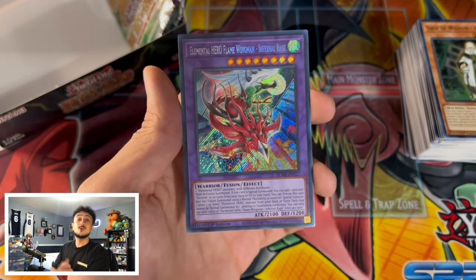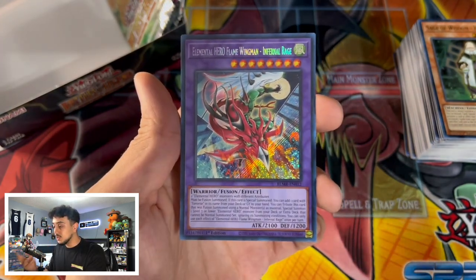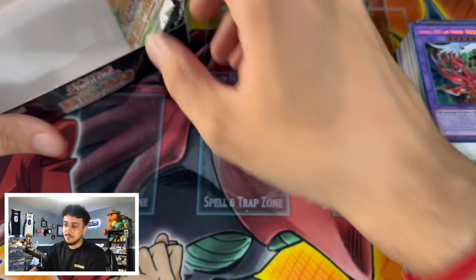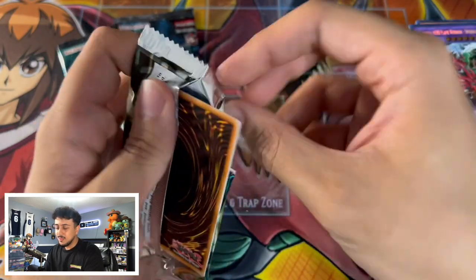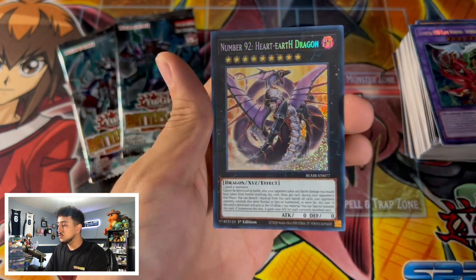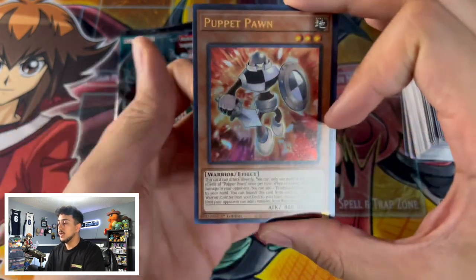Flame Wingman is my favorite card — it's the card that got me into Yu-Gi-Oh — and the fact that they retrained it and this card is really really good, just look at that artwork, it's so nice. Super excited we got to pull it — I'm definitely making a new deck profile with this card. Three packs to go, no 25th anniversary card yet, but we pulled Infernal Rage so I feel like we can still pull a 25th anniversary. Got Baby Spider, Final Cross, Zeaman, and Number 92 Heart-eartH Dragon — not a bad secret rare reprint. Two packs left — saving Armed Neos for last.